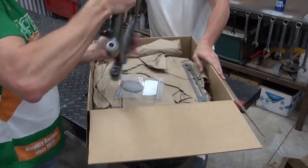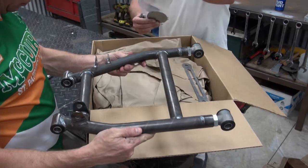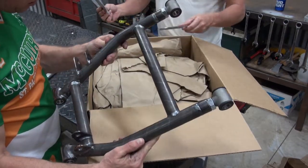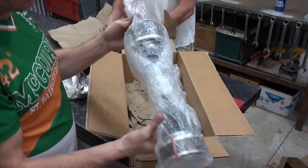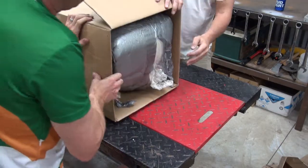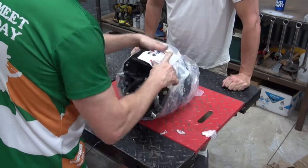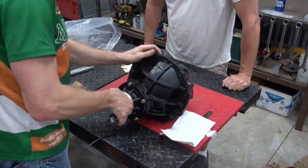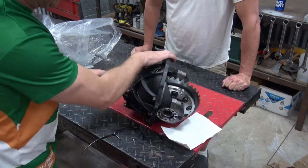More control arms. That is an independent rear control arm is what that is. This, that's a CV axle for the rear is what that is. Lucky. I hope she's strong. She's going to need to be for that last three in that car.